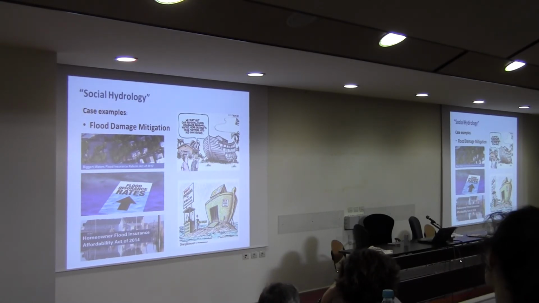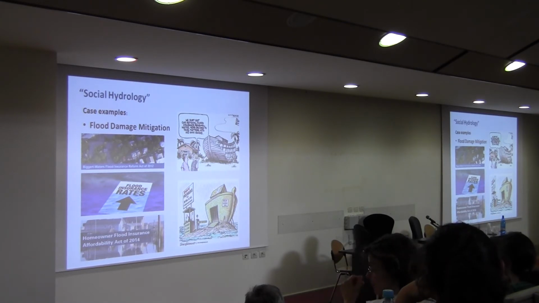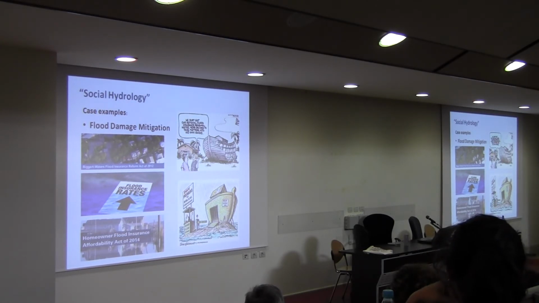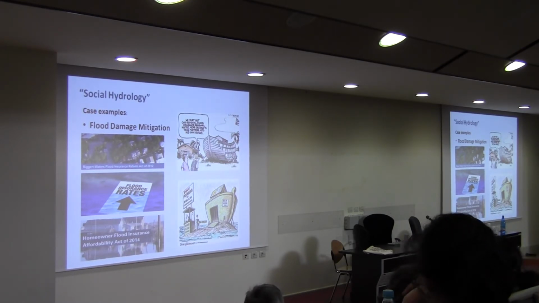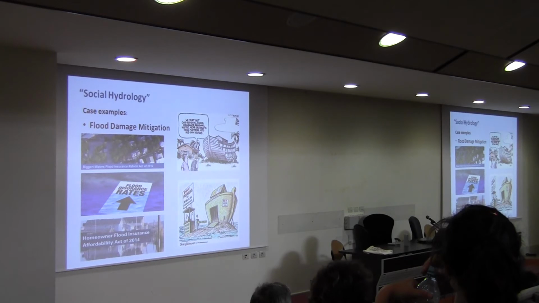And the Tea Party was happy. The Tea Party in our country saw this as a way to reduce expenses. So they were happy. Win-win situation. Still, people that lived on a floodplain started getting their premiums from commercial companies, and they were paying a lot. And it took only 2 years for Congress to wipe out that previous law and pass what they call the floodplain affordability act, with premiums being subsidized again.